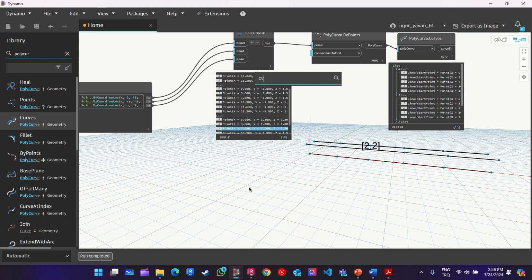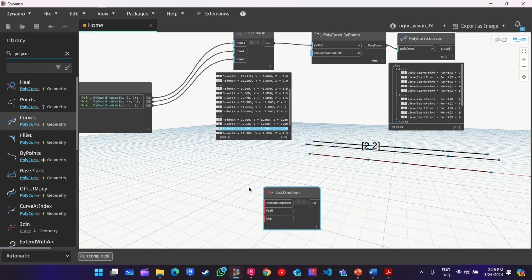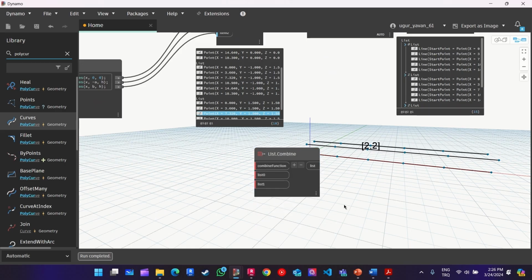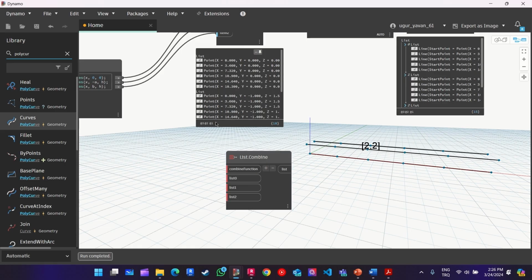So this combine function will combine the lists together. Here I have 3 lists, and it will combine them by taking the first element and creating a list, and taking the second element and creating a list, and so on.